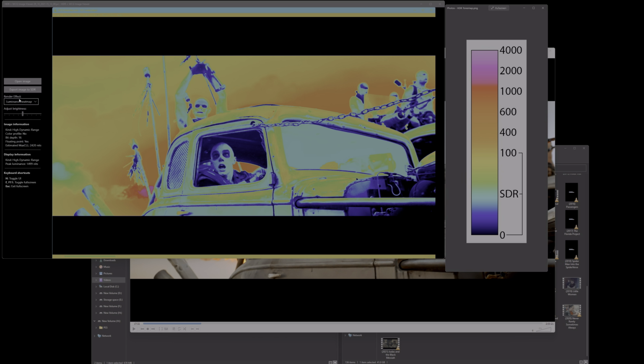a Canon reference monitor or pay lots of money for software to analyze this for you. You can do this all for free with Windows Game Bar HDR capture, this image footage, and this image viewer, and you're all good. You can use this, as I said before, for the Xbox, for the PlayStation, for PC, for films. You can't use it for Netflix because you can't screenshot or record Netflix because of the DRM issue.